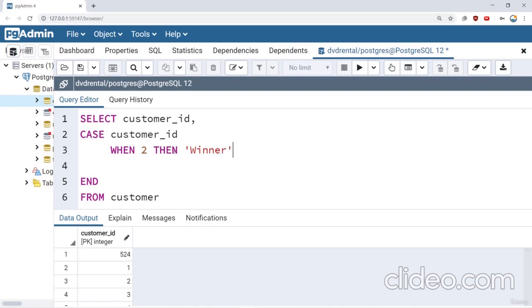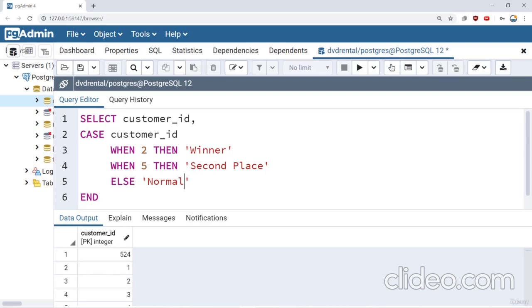And now I can have another case. When customer ID is 5, let's have that person be second place. And then finally, everyone else, we'll just list as normal. I'm going to call this right after end as raffle results.